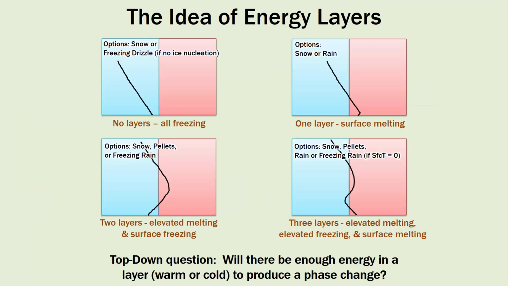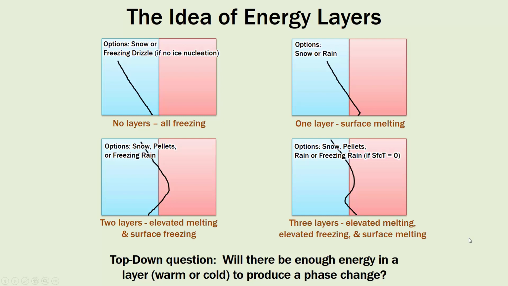To consider the idea of the different energy layers, you can think of these four possibilities. First of all, you have really no layers at all. You're pretty much below freezing throughout the entire column. So assuming you have ice present in your clouds, that would be a snow situation. The other ones we get into, you have basically a surface melting layer. The next one, you had two layers, so now we have a warm layer aloft over the top of a cold layer near the surface. And then you can have 3 or more layers where you have above and below freezing conditions.